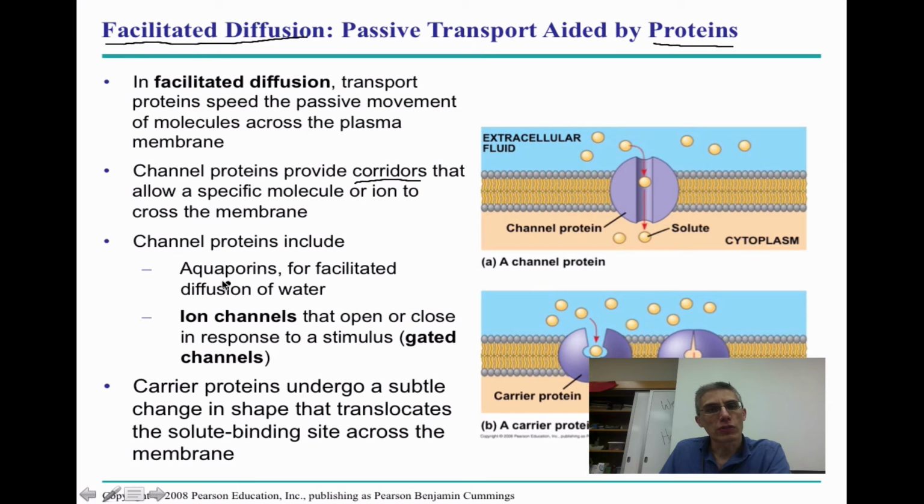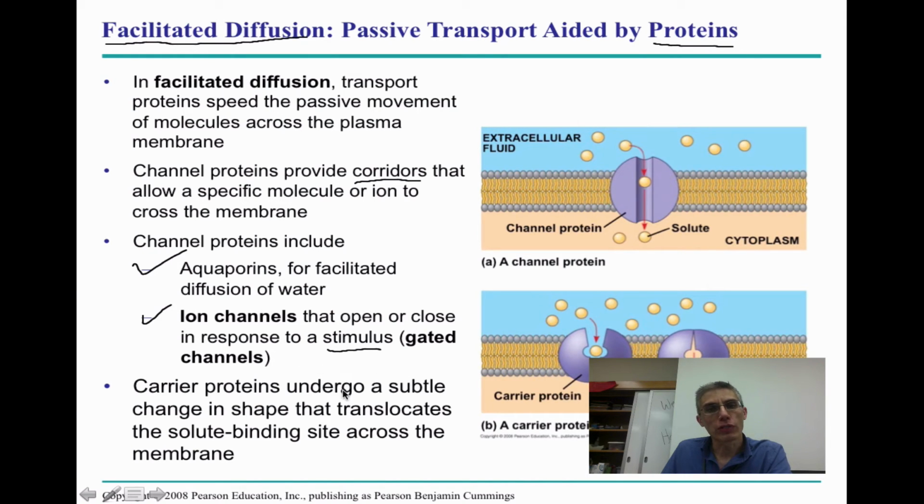Now, channel proteins include aquaporins, and these are used to facilitate the diffusion of water. And we also have those that are called ion channels, and these are the ones that are going to either open or close in response to some sort of stimulus. They're sometimes called gated channels.